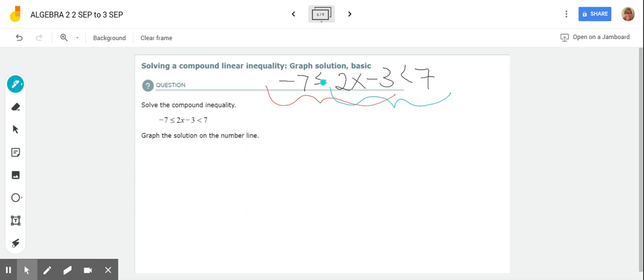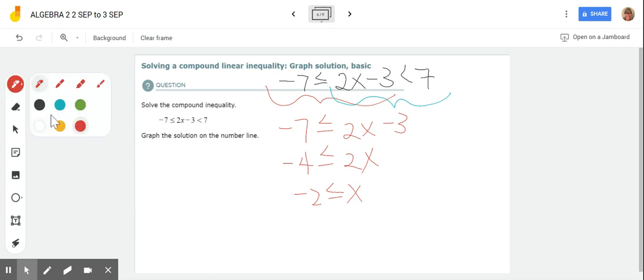Okay, so it's actually just giving you a statement that this inside is less than 7, and this inside is greater than -7. Separated into two inequalities. The first is this, and then solve it. Add 3 to both sides, and you get -4. And then divide by 2, and we don't switch it around because we didn't divide by a negative number.